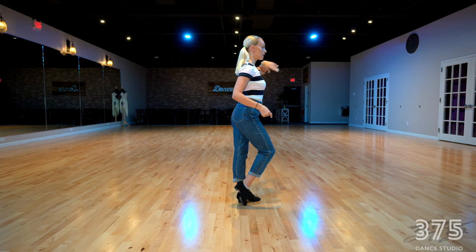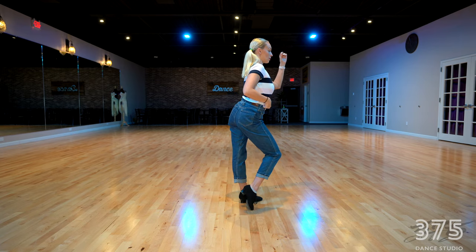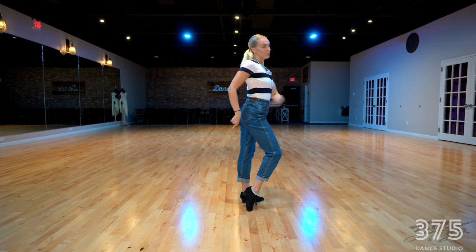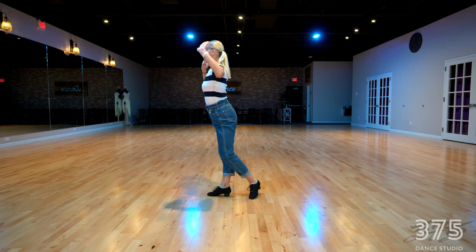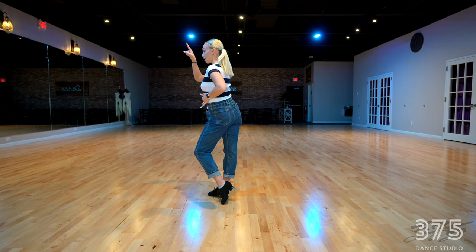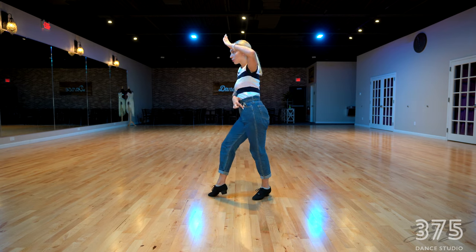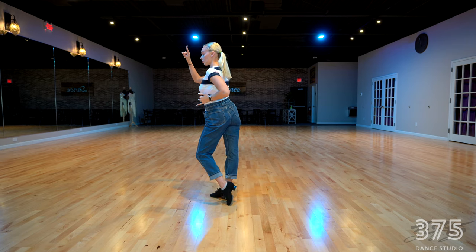And again, let's just practice that. Step, pendulum rotation, and pendulum rotation. And again, step, hip, and step, hip. Okay, let's do it for the leaders. Left foot, step and hip, step and hip. And again, step, pendulum forward and diagonal that way, pendulum and rotation around, and step, pendulum, rotation and around.